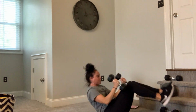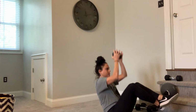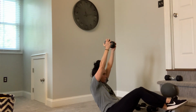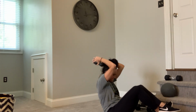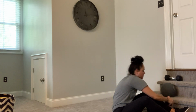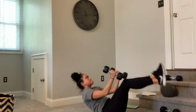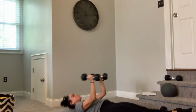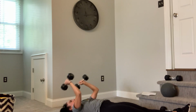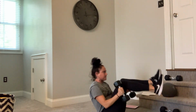And done. Awesome job. All right. Here we go with those triceps. In 4, 3, 2, 1. Come on. And last one. Oh, good job. Round 3, almost there. In 4, 3, 2, 1, let's go. And last one. Good job.